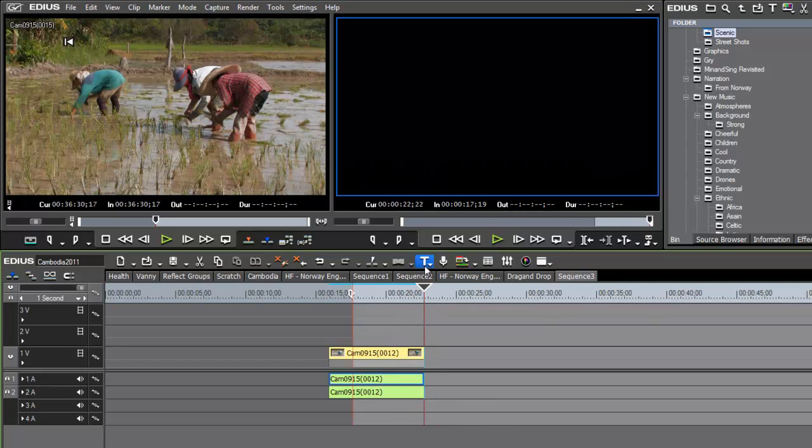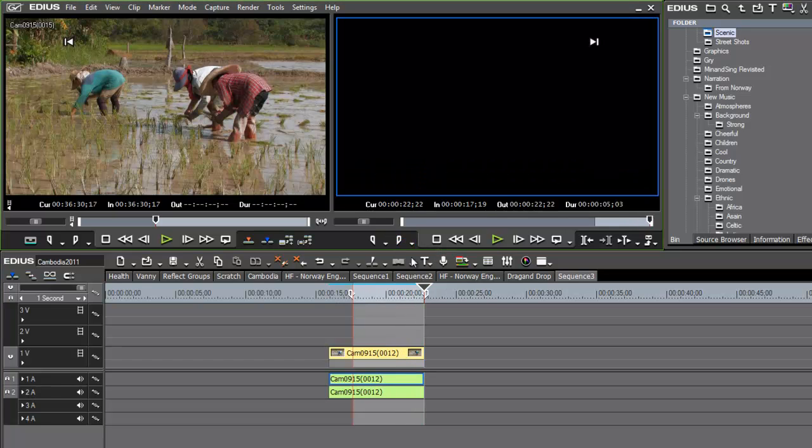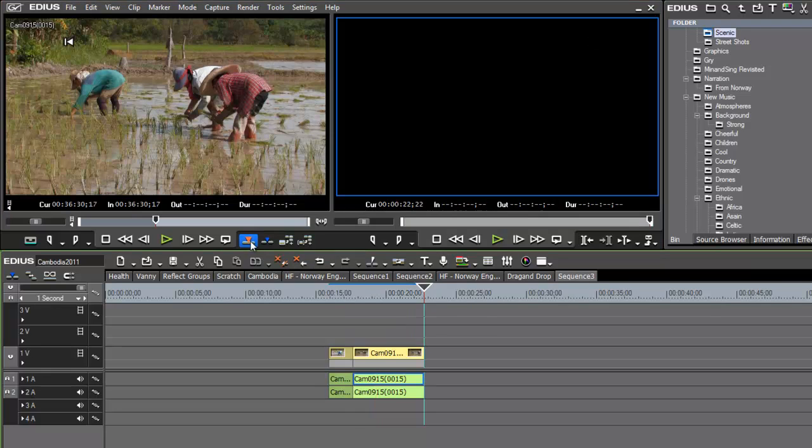Let's maybe just take it right out to the end there. So now we have our 2 points over on the record side or timeline window and just 1 point over on the play monitor. And now when we send our video clip over, we'll only send the portion that we've defined here with our in and outs, and it won't receive any more. So that's three-point style editing.